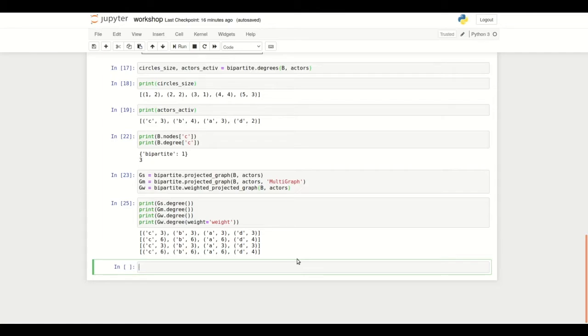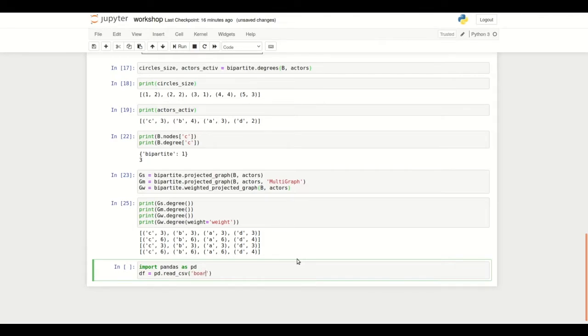Okay, so let's start with the edge list, and for that I'm going to import pandas. I'm going to use pandas to read the file and to deal with the information. And it's important to remember that the file has to be in the same folder as your Jupyter notebook, or you have to specify here the path to the file.